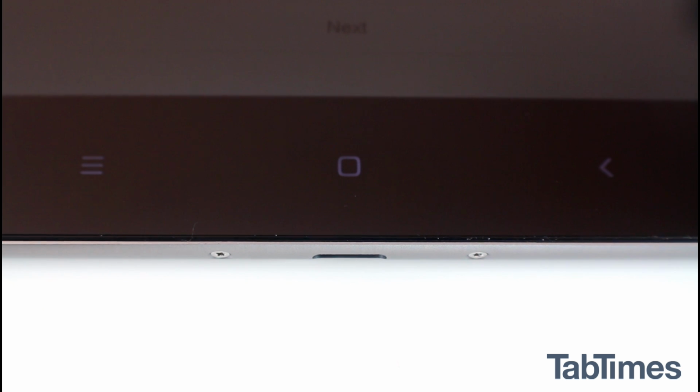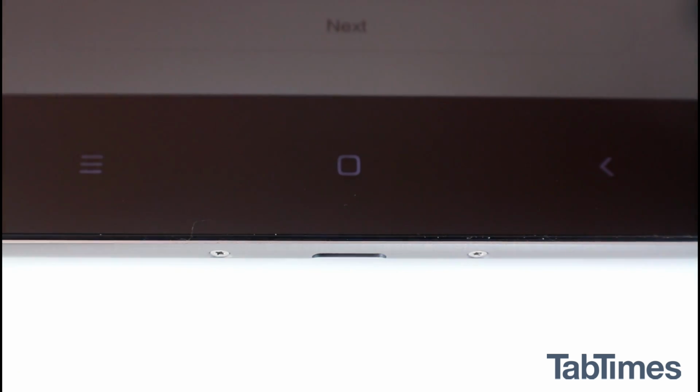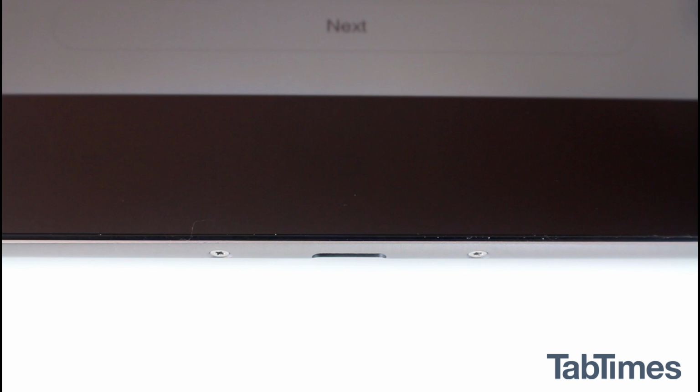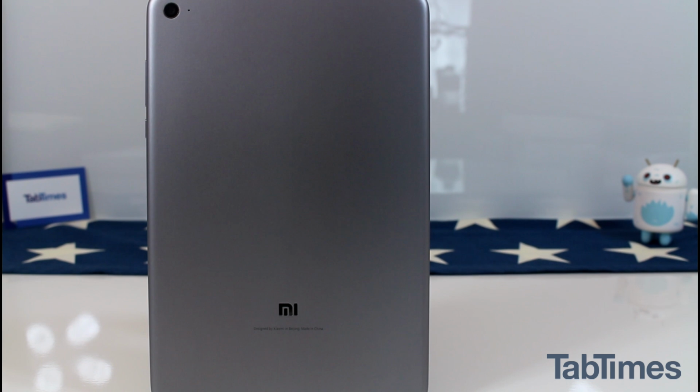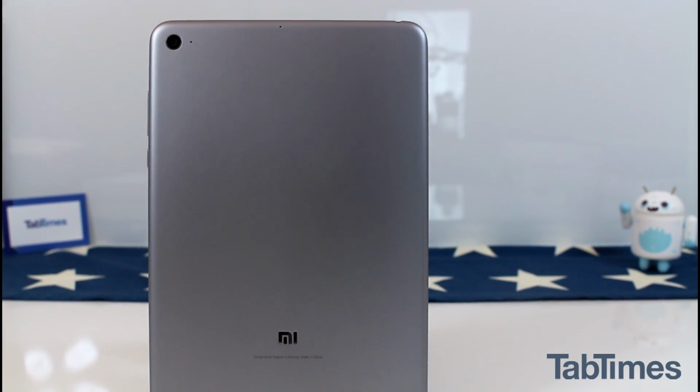Looking at the device, you'll see a full metal backing, full glass front, and the basic set of buttons, ports, and sensors of the typical tablet on the market today. That is, there's a rear-facing camera up in the corner, front-facing camera up top in the center.